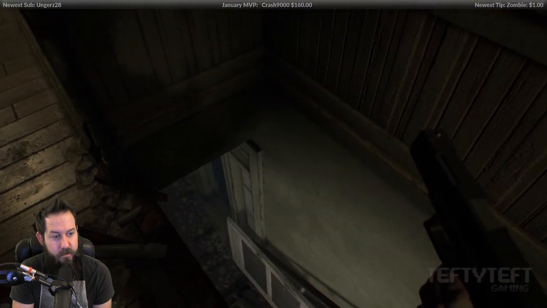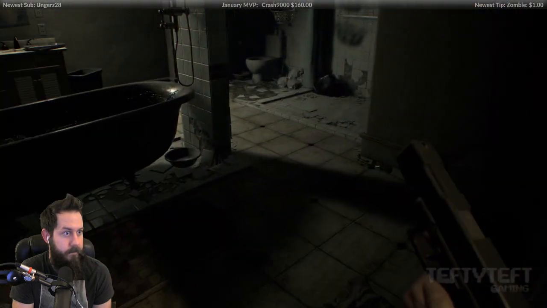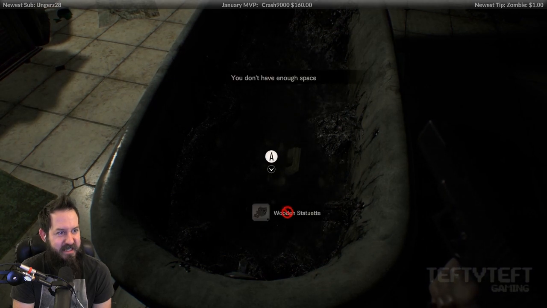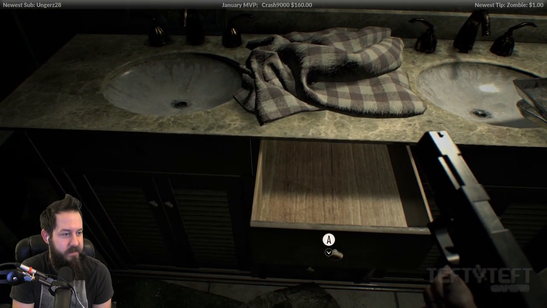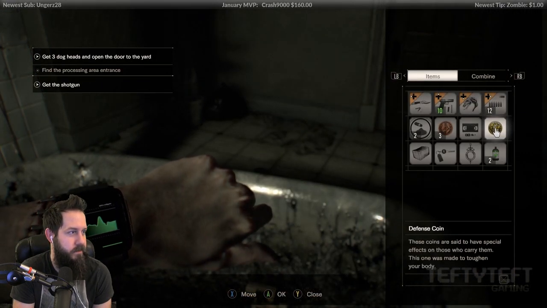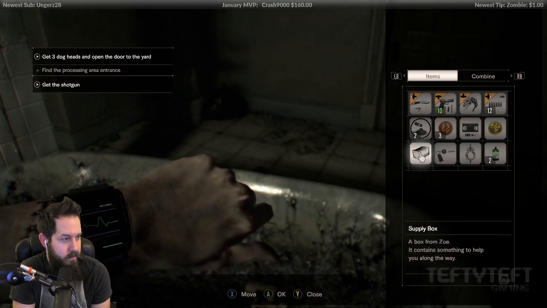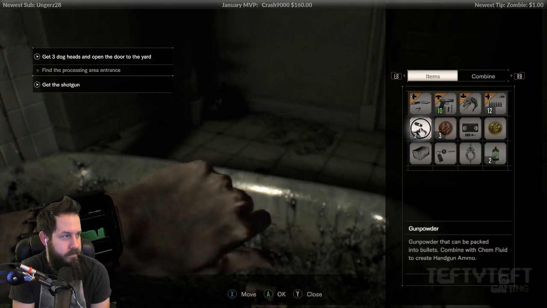You fall down there? Yes, I think you can. I got a gun. You freaks. This tub is looking filthy. Ew. Wooden statue? Man, why do I not have enough space? So many things to pick up. Obviously, we need this wooden statue. We got shotgun shells. Antique coins? Can I use this? Combine items. No. Supply box. Maybe I need to get rid of the gunpowder.